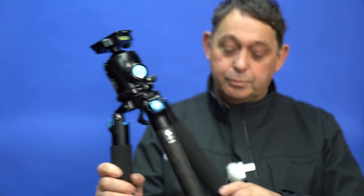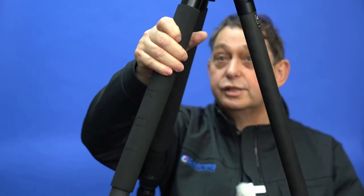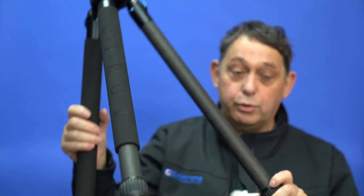I'll put a Suri big ball head on this one. Three section, nice big strong legs, stands a decent size and height — as you can see, well above my head. Lightweight, strong, and you're looking at about $549 for this tripod without a head. It's a nice size, compact, good for traveling — just something a bit different. Put a ball on your head and away you go.